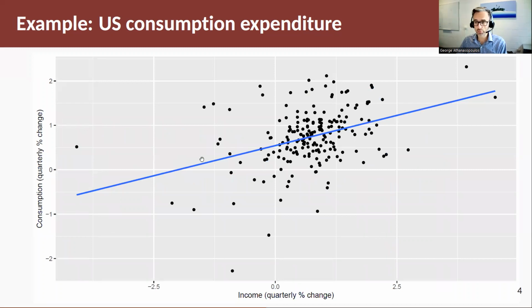Another, possibly better, way of looking at these variables is to look at a scatter plot, with consumption on our y-axis. This is the variable we want to forecast, and income on our x-axis as the predictor. We are not thinking about causality here, and if you're doing economics, you may start thinking about various issues. Here we are purely interested in forecasting consumption using income as our predictor. Looking at the scatter plot, there seems to be some positive relationship between these two variables.